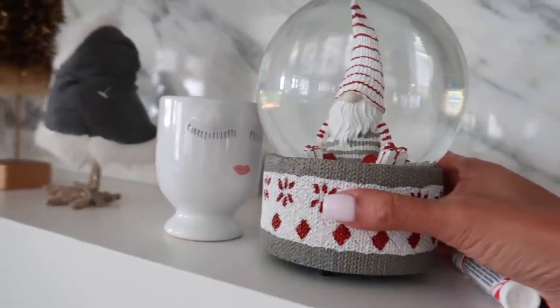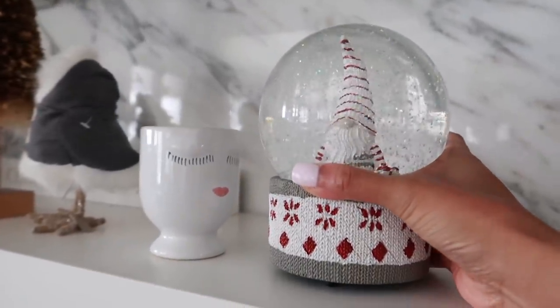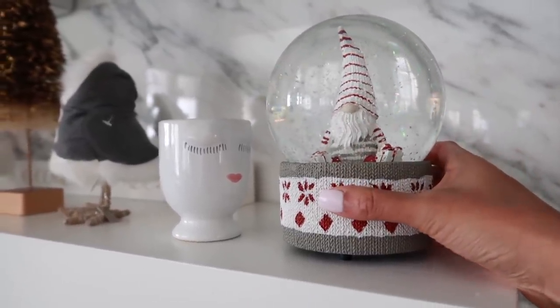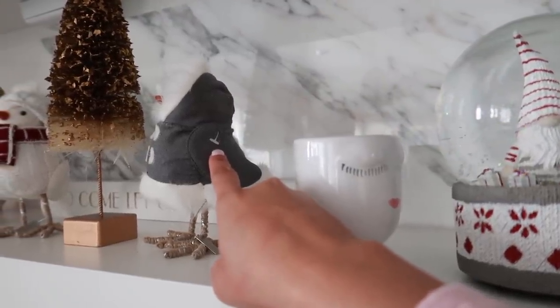Over here, I just have this really pretty snow globe. This was actually a gift from my aunt. You just shake it, and it's so cute. I showed this to Sebastian, and he was mesmerized by it. He had never seen anything like that before. So cute. Oh my gosh, I just realized that tag is still on there. Stuff like that really bothers me.